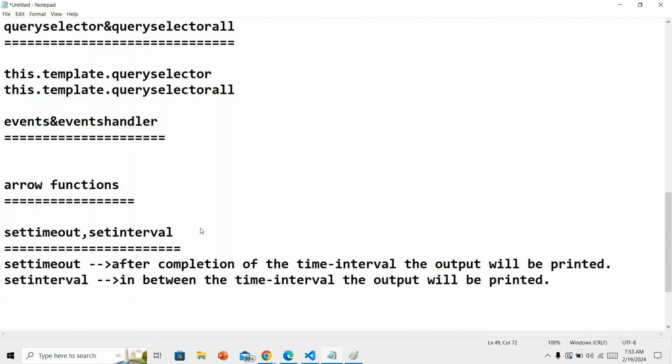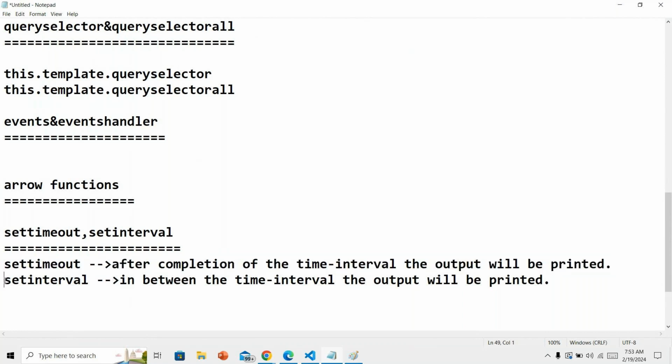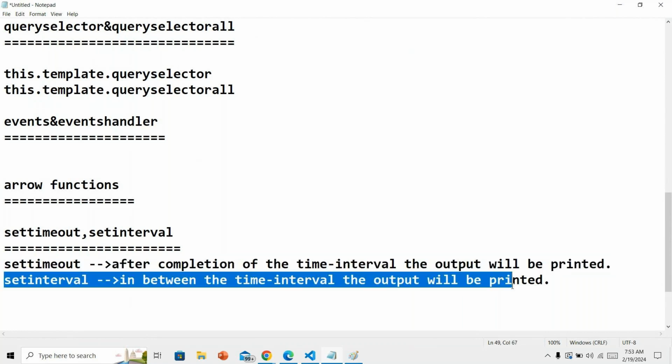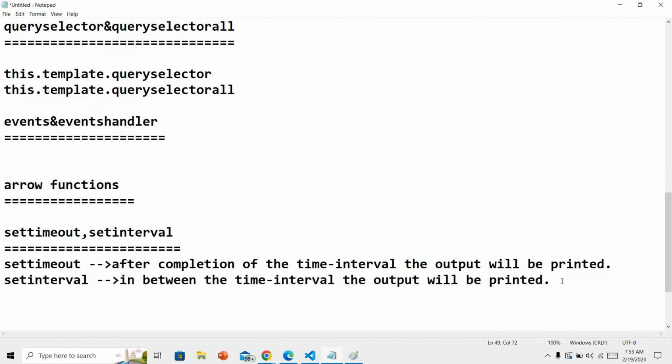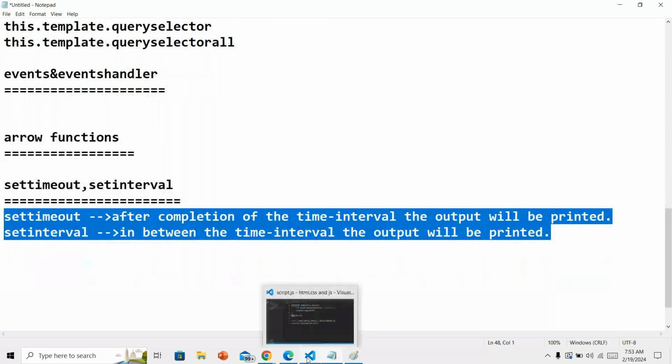This is the difference between setTimeout and setInterval. Let us explain.